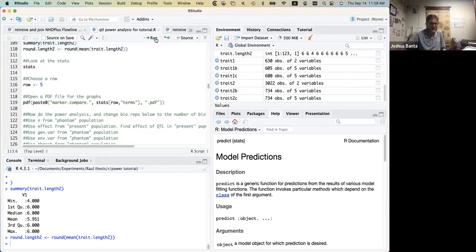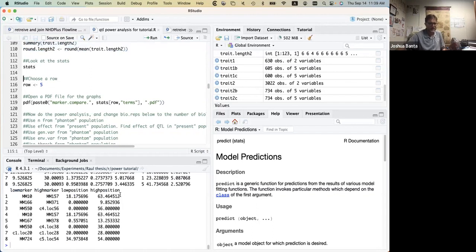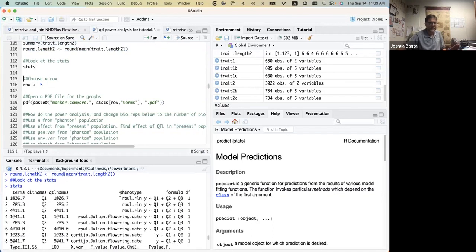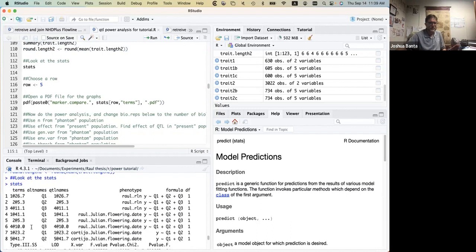Now let's look at that stats file. And this is where that human element comes in. So let's just as an example, look at this row 5 here. We can see that there is a significant QTL on chromosome 2, and the biggest peak within that interval is at position 5.3.